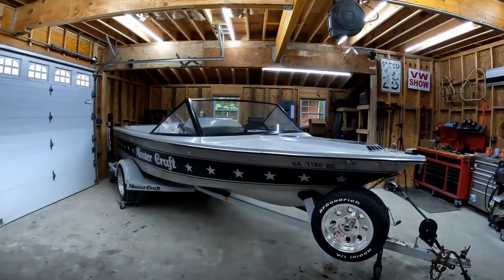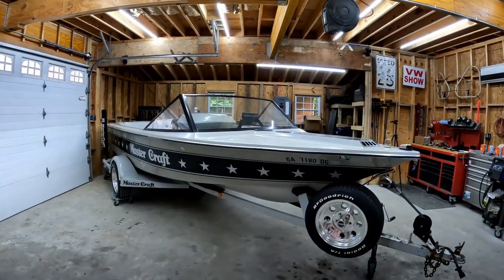Today on Callahan's Garage, it's totally rainy and gloomy outside, so what better reason than to spend the day in the shop? But today, we got something totally different. Haven't done it before. It's not a Volkswagen. It's not a Cadillac. There's a boat in the shop. Let's go.